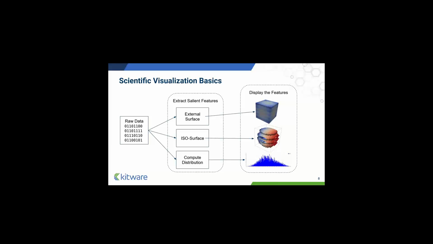You will have to extract some features, some way to get inside your data, and then in the second step map this feature to some graphical representation, basically to some pixel on the screen. So VTK and ParaView are dedicated to these two steps, and usually most of scientific visualization actually happens in the first step: how to extract meaningful information from your data. I will demonstrate that in this webinar later with ParaView.